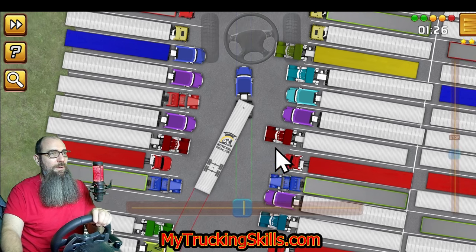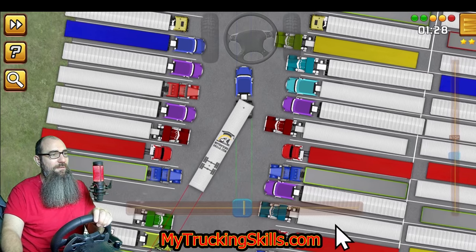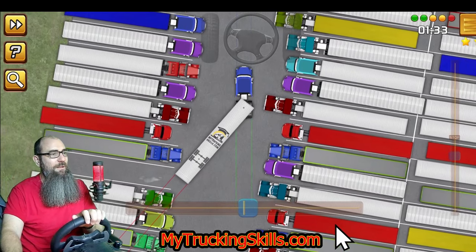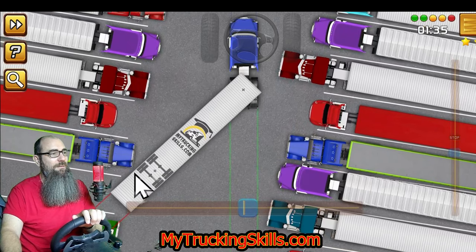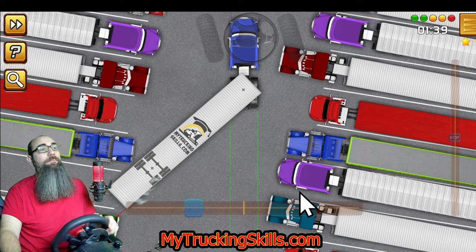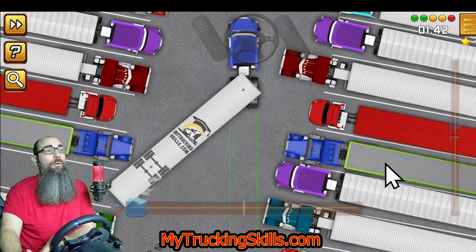Let's take a look. As you can see, I'm pointing my steers straight. I'm just going to drive straight. And it looks like I could be closer, which is fine. I can actually do that now. I'm going to go off to the left. I'm going to pull forward.